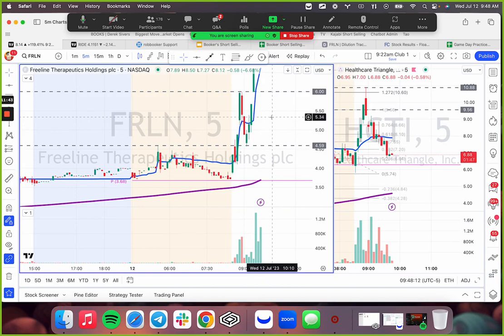So if you scan for missed pivots, you wouldn't find FRLN. You would find 1,000 different companies. So it wouldn't be helpful. FRLN doesn't depend on a missed pivot for a trade. It's not relevant, meaning it doesn't make or break this as a trade. It doesn't say, oh, well, I'm going to get in or not going to get in.